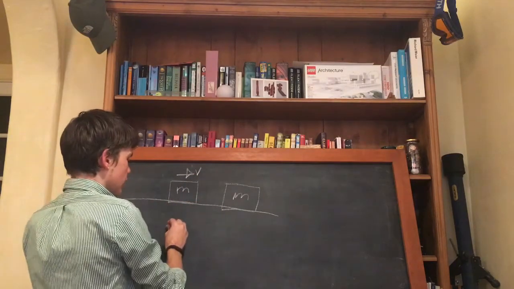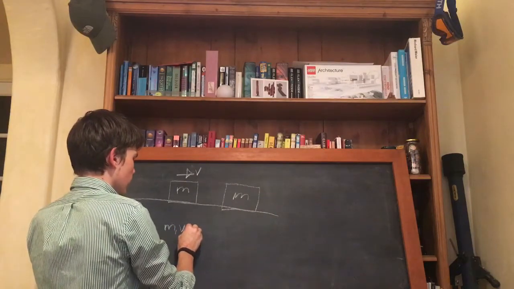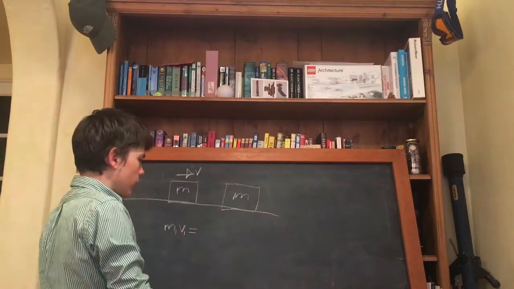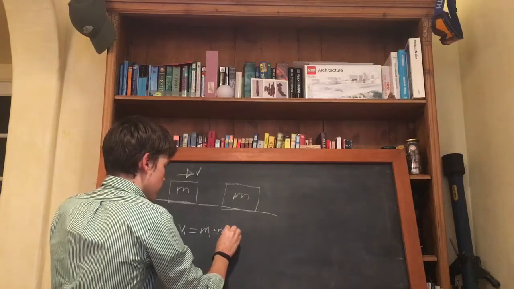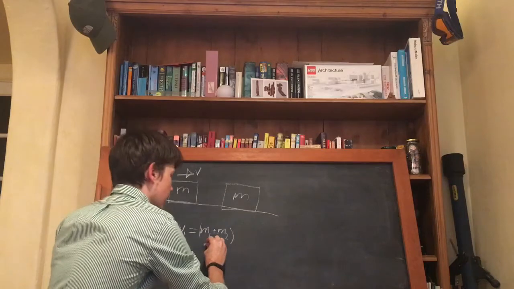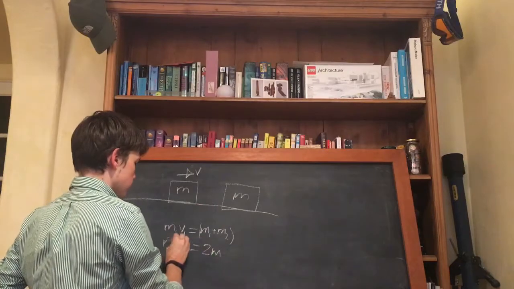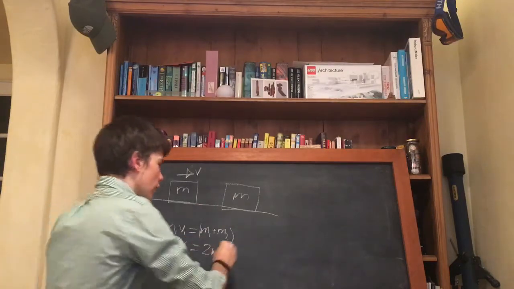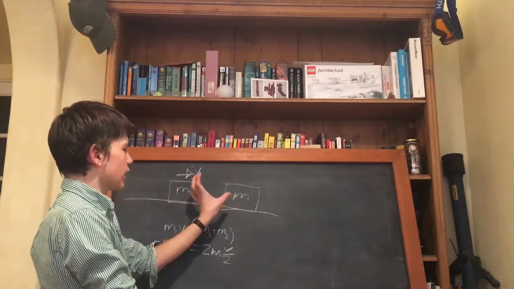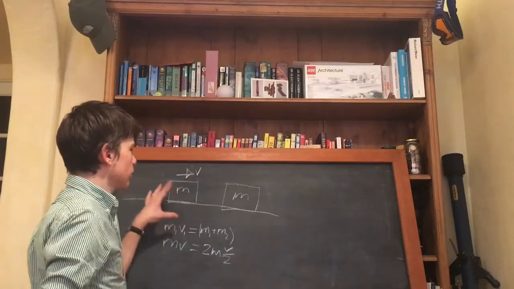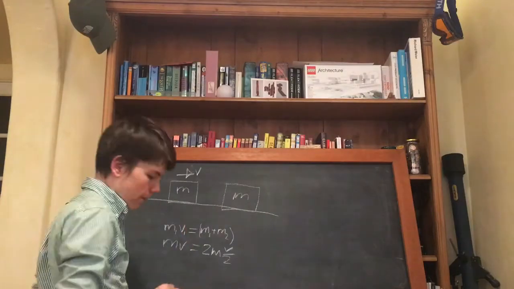So we're actually going to see here, we can use m1 v1, and that has to be equal to m1 plus m2. But since these are the same, we can write it as 2m. But it needs to be equal. So therefore, velocity has to be half. So the velocity was halved as it made a collision here because the force is being used to push this heavier system now, which would have the mass of 2m.